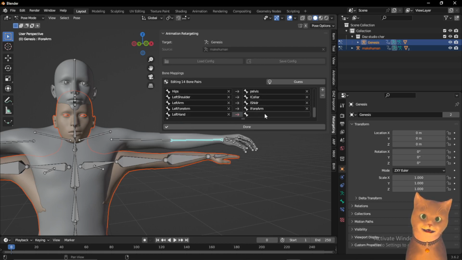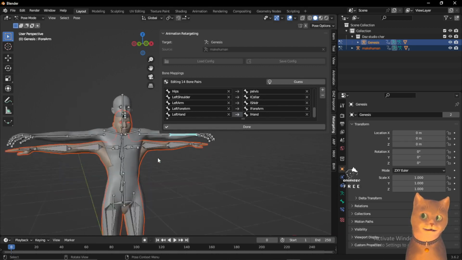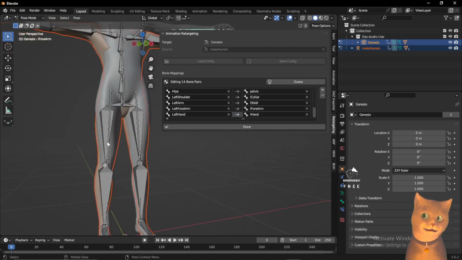Yes, left hand. I retarget it manually because if you don't retarget it manually, it will break apart.